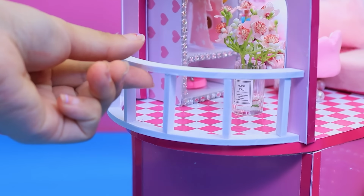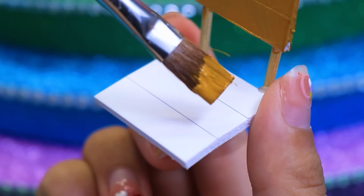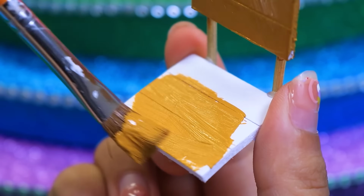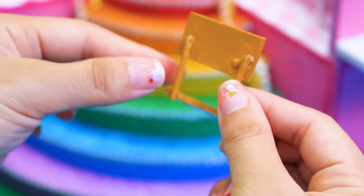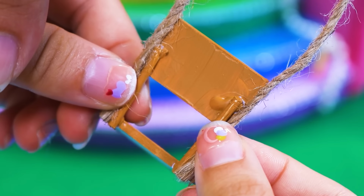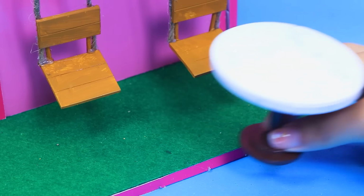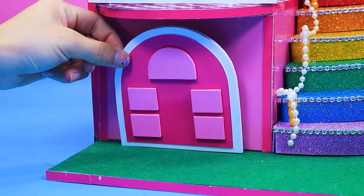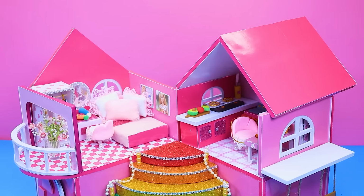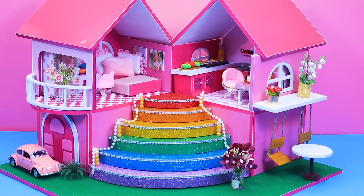Let's make a balcony to finish this house. Playground for Barbie to gossip with her friends. Two cute yellow swings. Coffee table. Luxury Barbie house is finished.